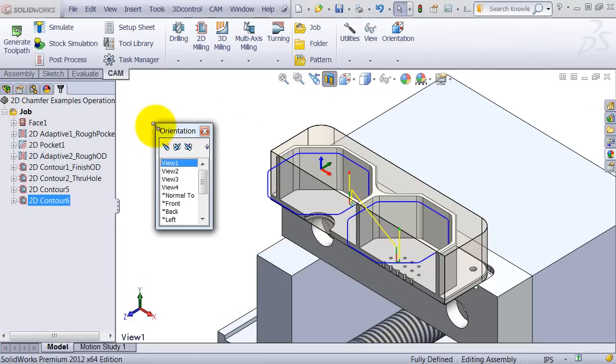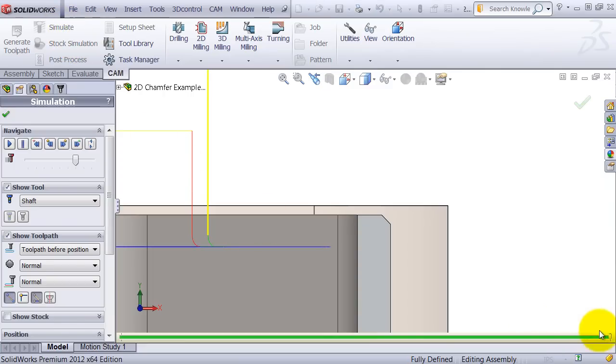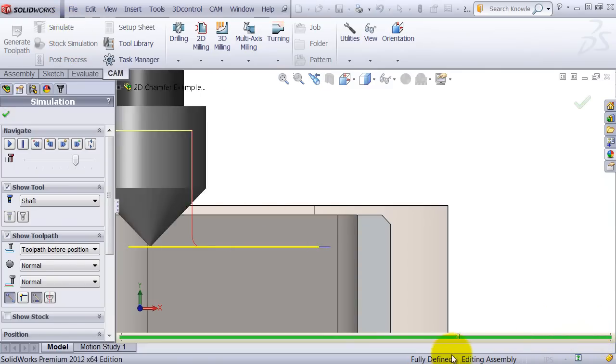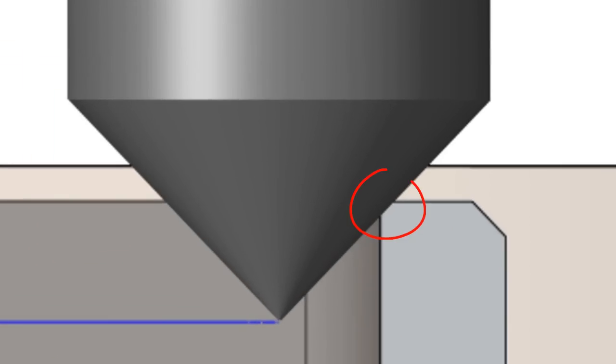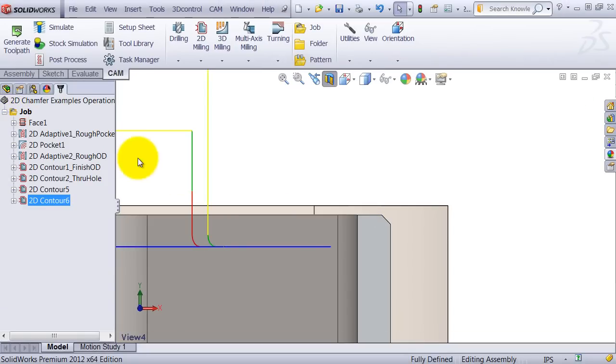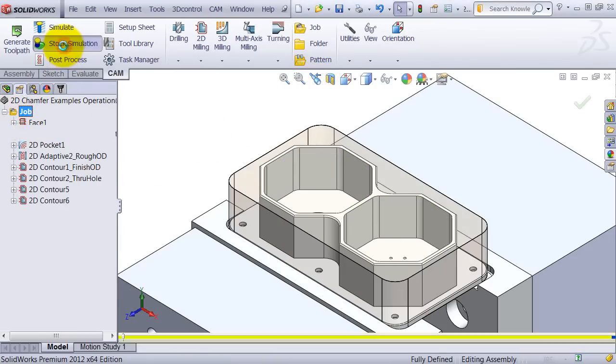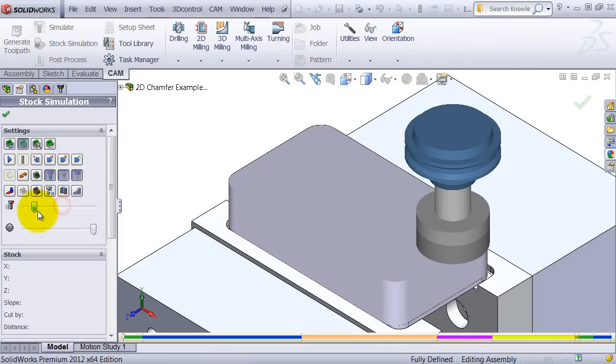Now what I'll do is a section view of the part and flip normal to that view, simulate the toolpath, and drag the tool over to the edge. I'm going to zoom way up here so you can see that the tool machines into the sharp edge of the part. Yeah, see that? Now I'll do a solid simulation of all the toolpaths, and I'll drag the slider bar over to the start of the chamfer paths and let it play from there.